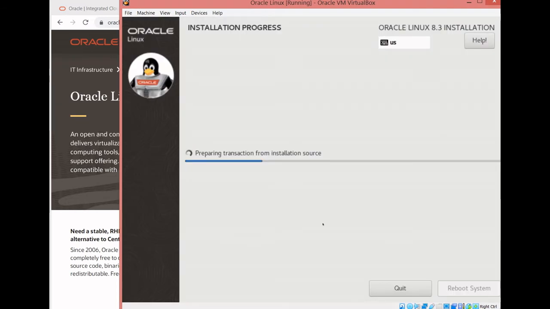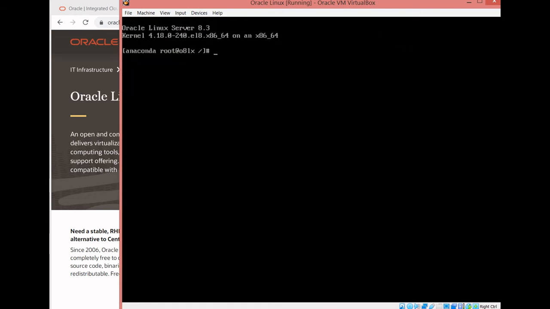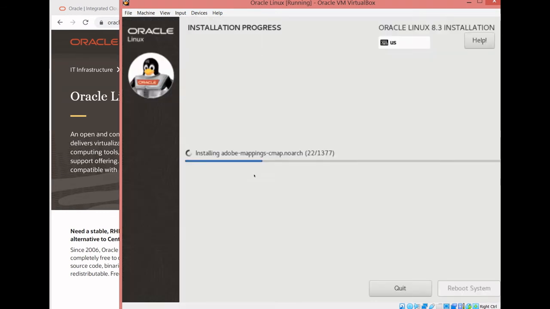So right now it's just starting. It's just going to be the waiting game. I'm not going to make you wait and watch all the installation as this goes. As you can see, it's doing a lot of things with the packages. We cannot see the detail on what it's actually doing, but anyway, I want to pause the video right here. I want to resume the video as soon as this is finished, so you can see the end result.